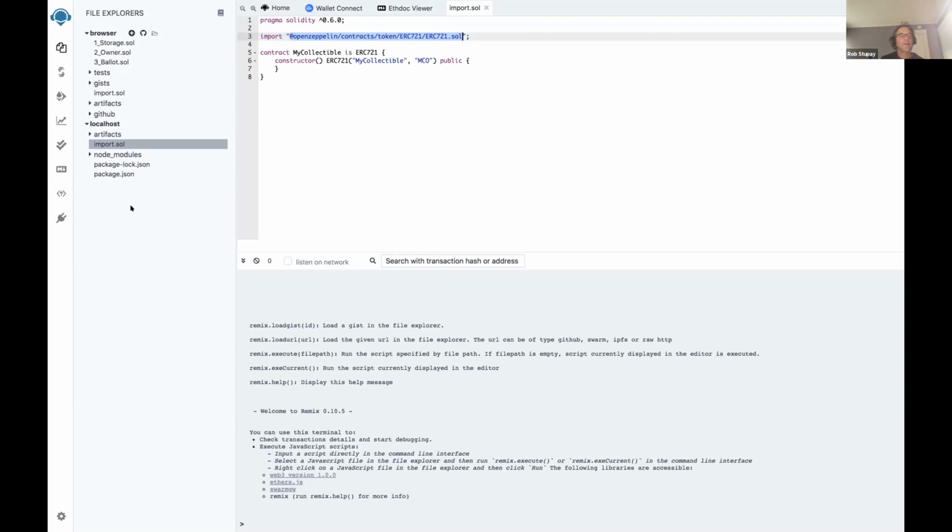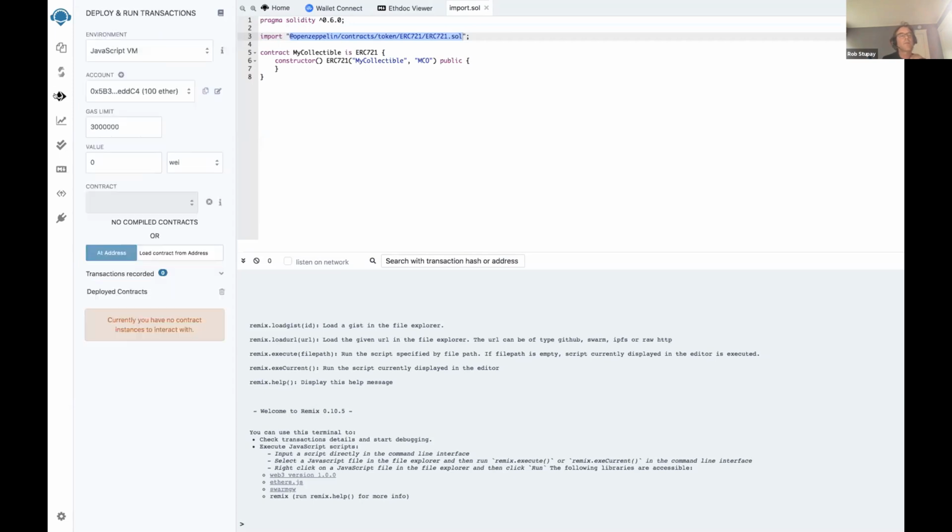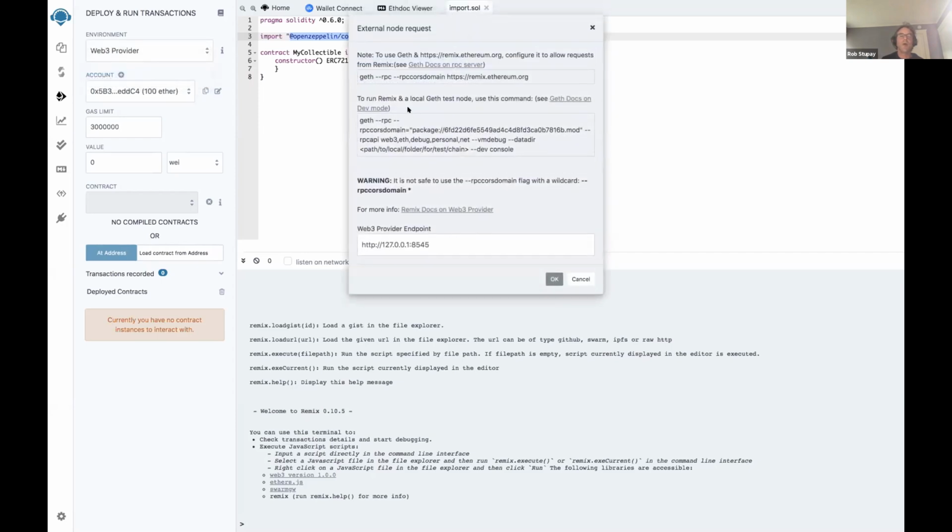So the difference with Remix Desktop and Remix, the web app, is that in Remix Desktop, there's no MetaMask because it's not a browser, so there's no browser plugin. So you can use the JavaScript VM, or you can use Web3 provider, and that will connect to a local testnet as long as you have it running in the background.